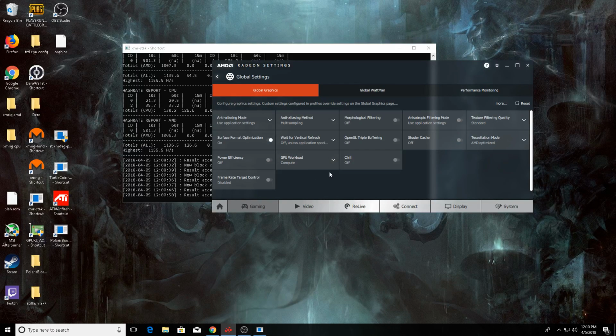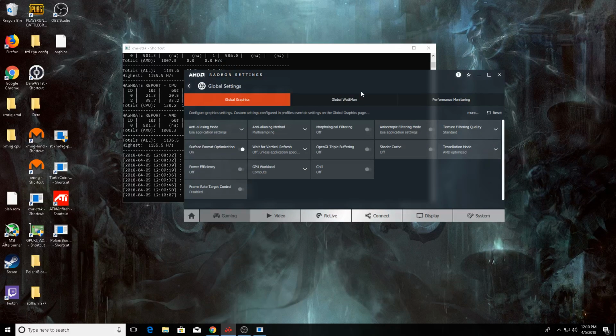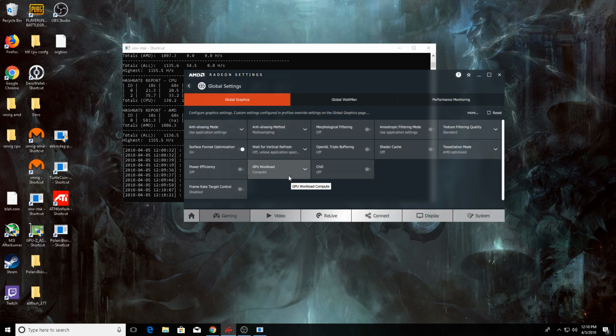What this does is just put it in compute mode for mining. You can also just leave it here if you game too. I game on this computer, so I just leave it in compute all the time. But if you don't change this, it's going to suck. So you need to do that. Sorry, I forgot about that part. If you use the blockchain drivers, it's basically just these drivers in compute mode all the time. There's no hash difference that I've noticed with my 480 card or my 550s. I've used the blockchain and the newest AMD drivers, same hash. So depending on what operating system you have, you might have to use a different driver.